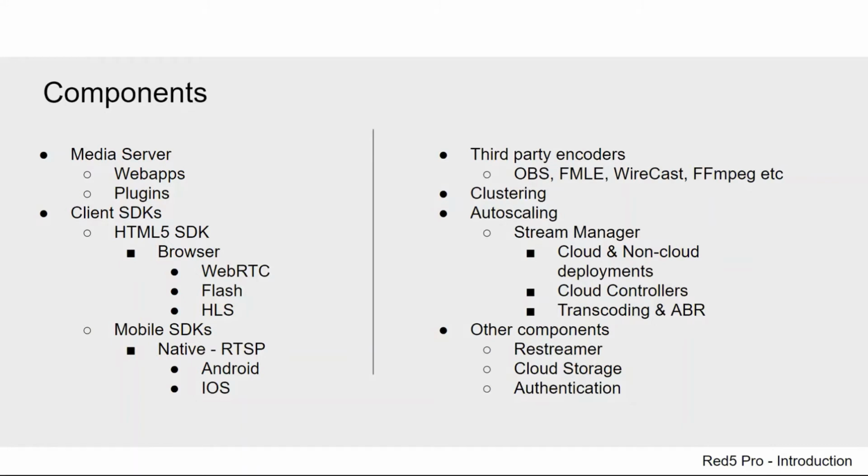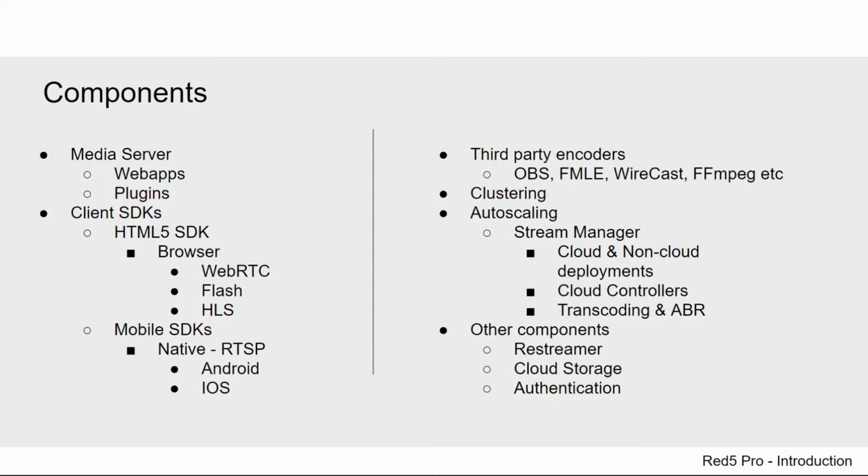So since we already talked about clustering, in general there are 2 ways to set up a cluster. You would set up a cluster manually, or you would set up a cluster automatically. When you set up a cluster manually, you need to know the traffic that you'll be getting prior to the event starting.